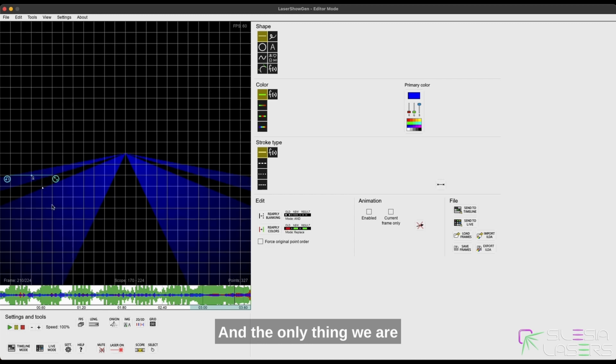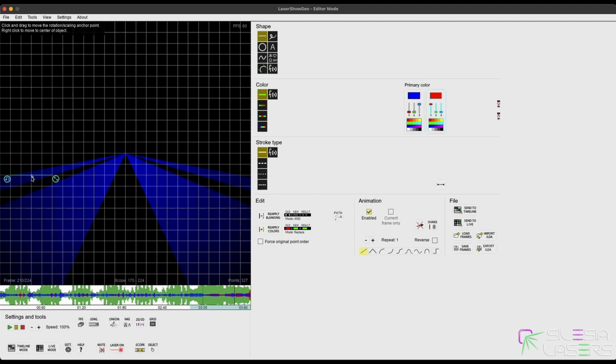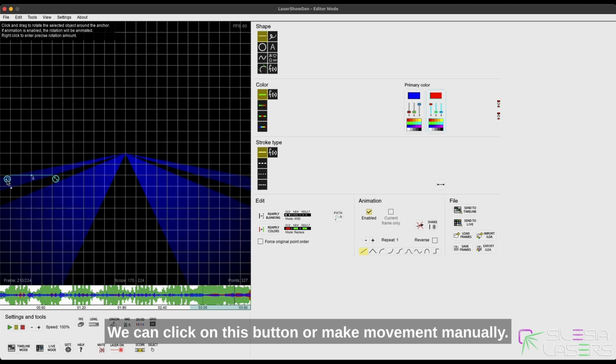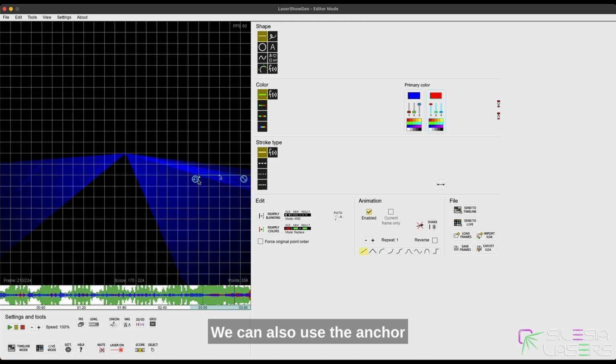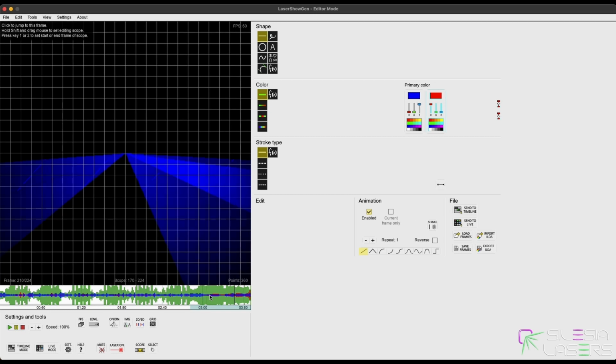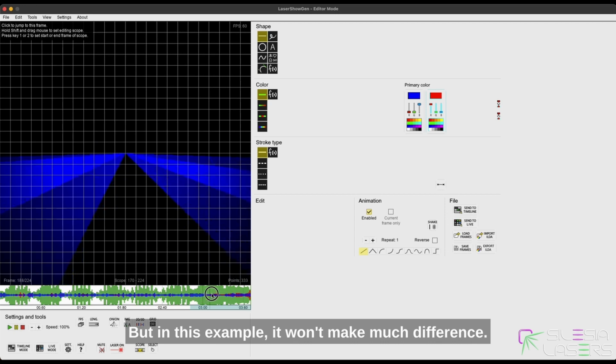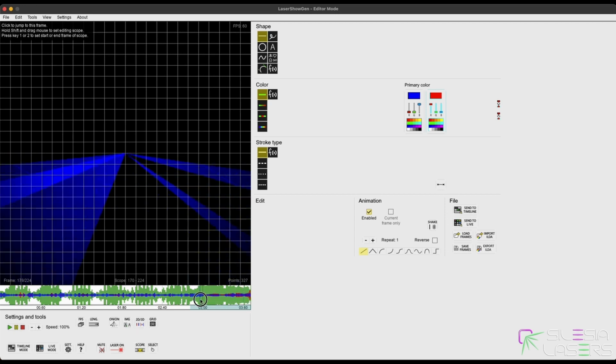Okay, and the only thing we are missing here is some rotation. We can click on this button or make the movement manually. We can also use the anchor of the rotation of the object, but in this example it won't make much difference.